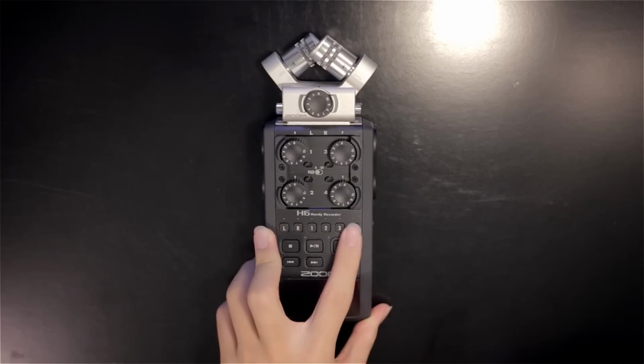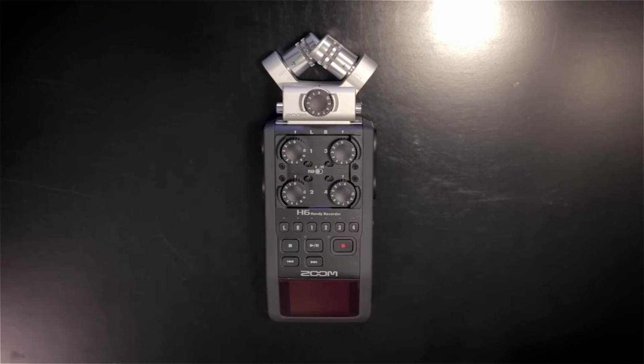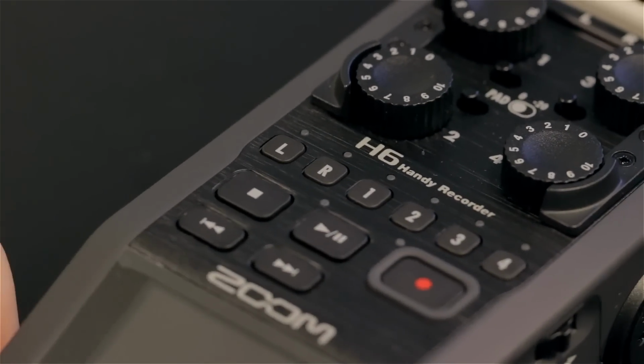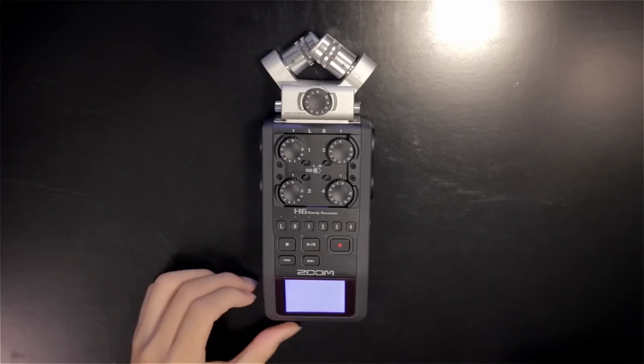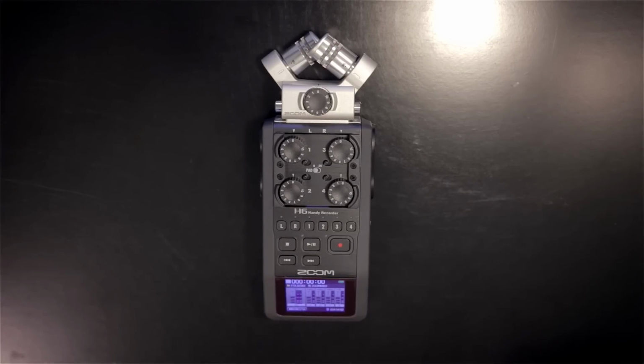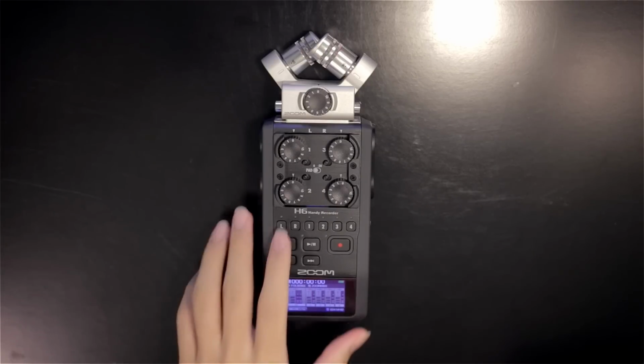Now along the sides here, we have the channel buttons: left, right, 1, 2, 3, 4. So if I power this on, the Zoom H6 does take a little while to power on. Alright, we have the left, right, 1, 2, 3, 4. Now these are the channel switches.